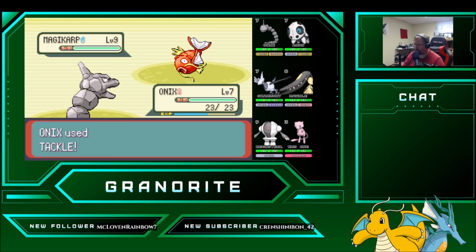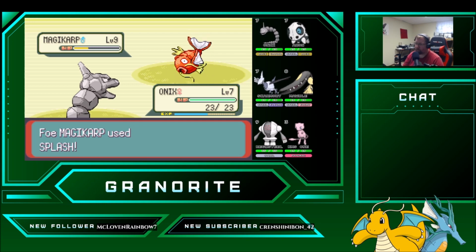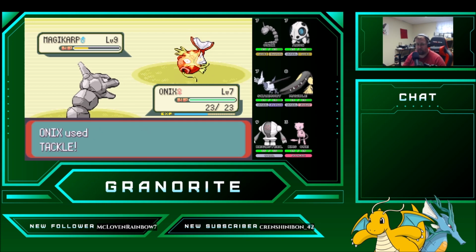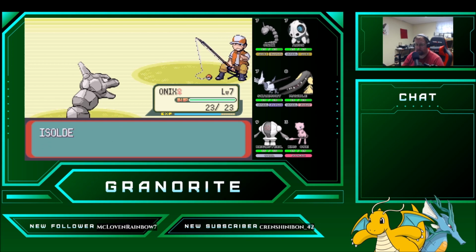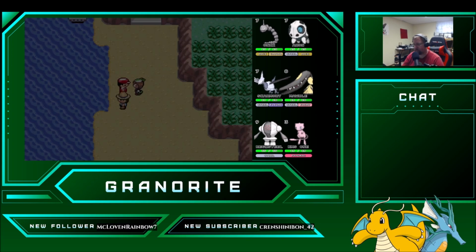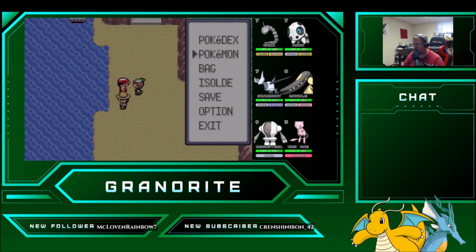Good splash. Well, I should have screeched it. Let's screech this thing down. We're just gonna speed through this first part where we're dropping its defense as low as we can go. Alright, let's swap up Skarmory for the Zigzagoon.